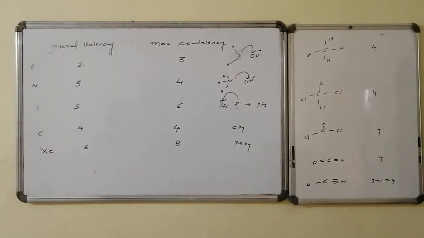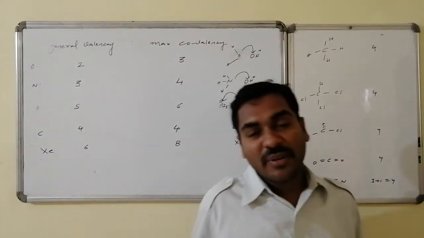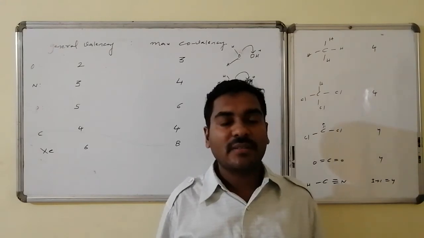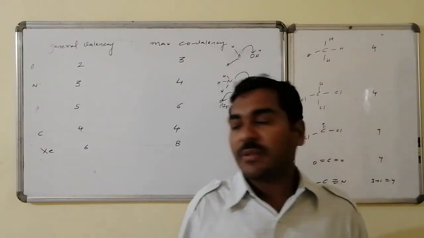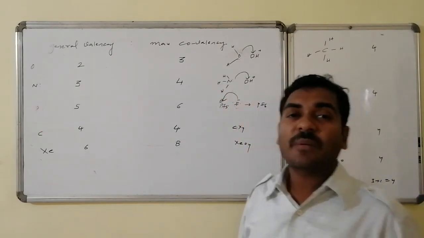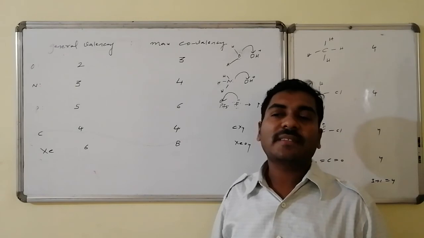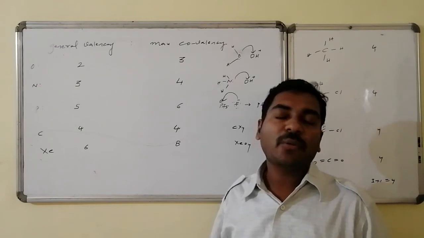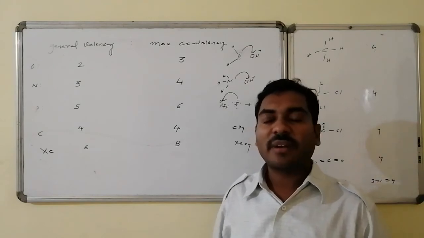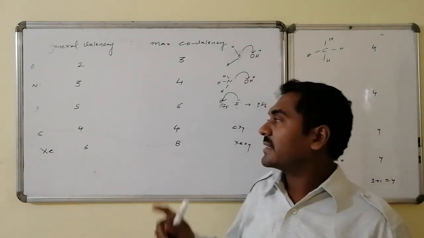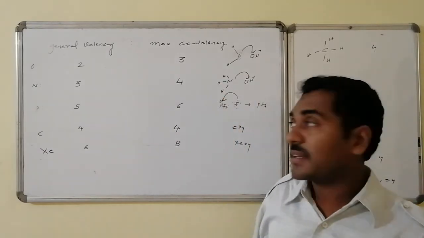Maximum covalency: the maximum number of covalent bonds, otherwise the maximum number of bonds formed by the atom of an element, is said to be its corresponding maximum covalency. Suppose in case of oxygen, oxygen will form 2 sigma bonds, covalent valency is 2, whereas the lone pair present on the oxygen can be donated towards the vacant orbital containing similar sized species like proton, hence it can form H3O plus, in that the maximum covalency of oxygen is 3.